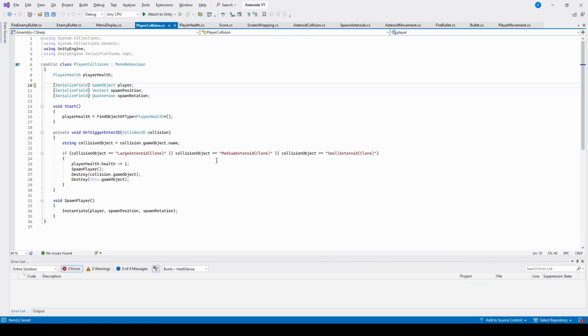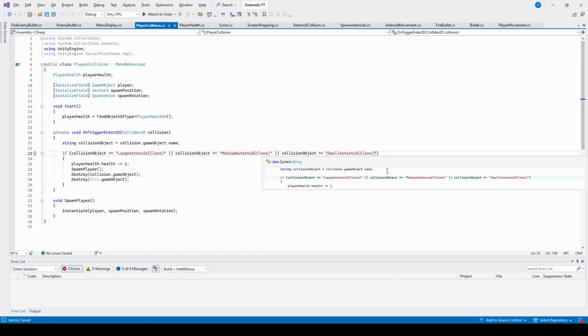And now the next thing that we'll want to do is under the player collision. This is where we have it set. So if we're colliding with one of these objects, then the player is going to lose their life and we'll respawn the player. We're going to want to do the same thing here as we already have, but add the two new items.